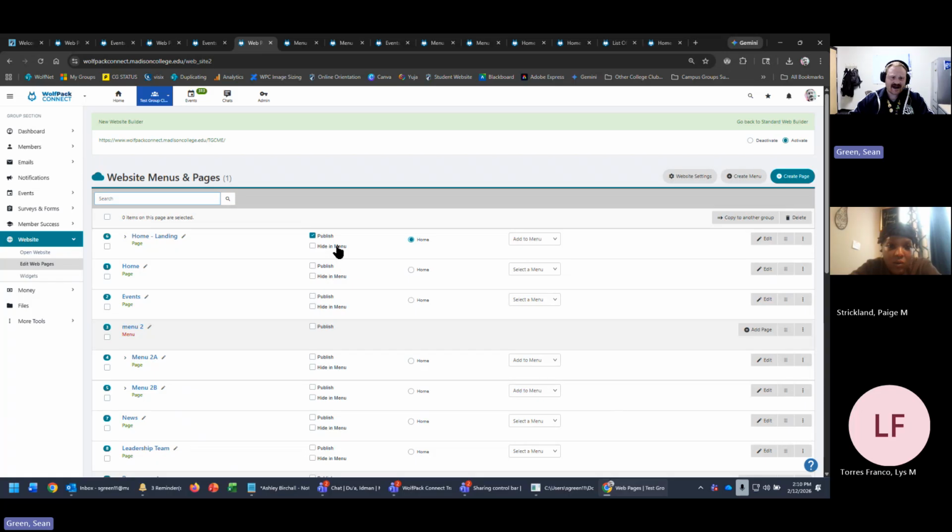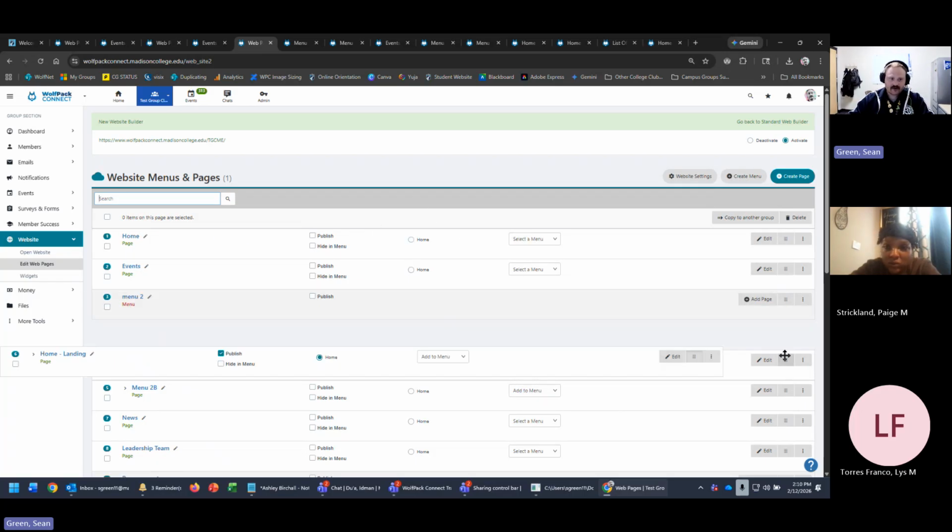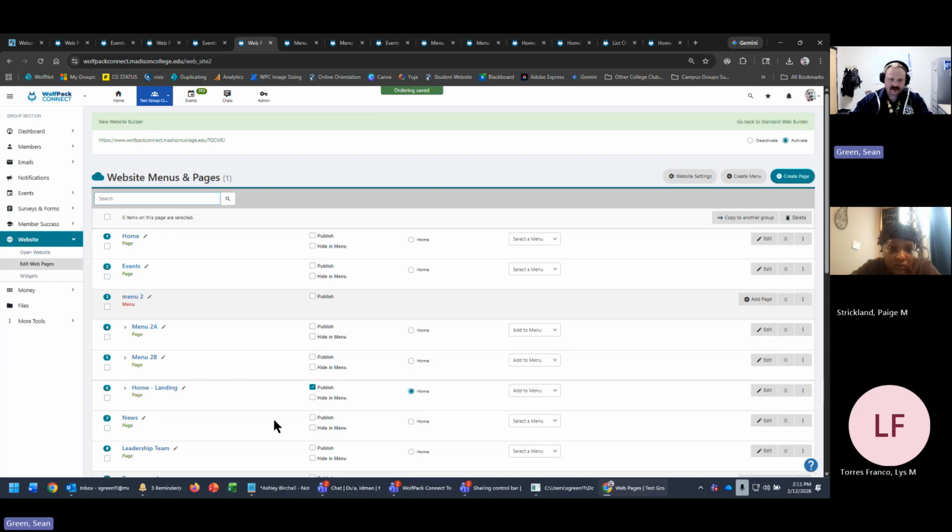I can do things like hide this in menu. I think it's easy just to say unpublished, but I can also hide it in the menu item of something if I want to. So if I was to go back and put it back right here, let's change this back to just call it 2C for the quick sake, right?